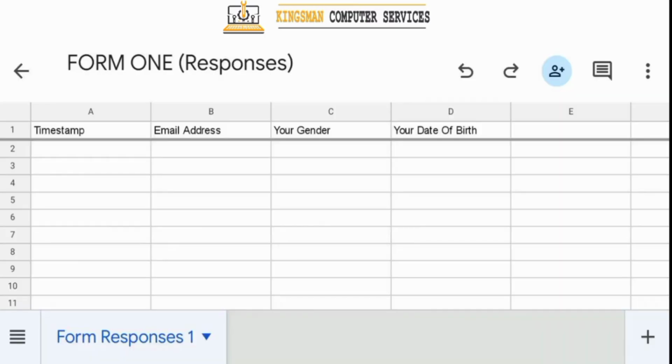But when you're using a white theme, you have it this way. Okay, so when we click here to add viewers, we have this pop-up to add who you'd want to add to the file so they can be able to view the responses.